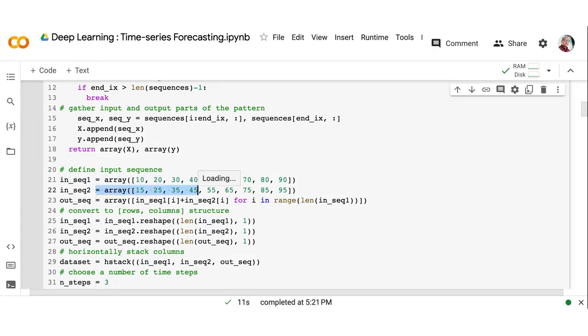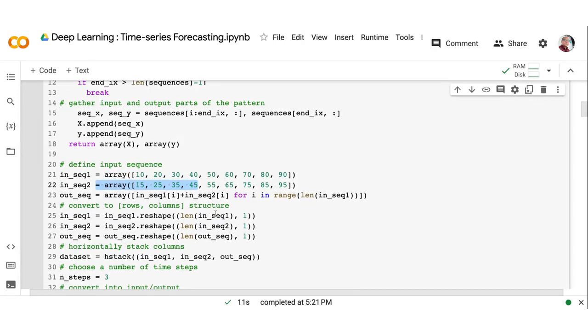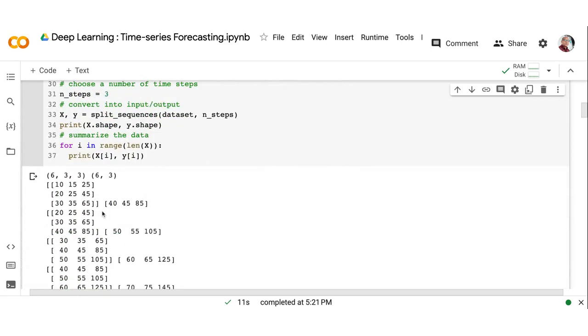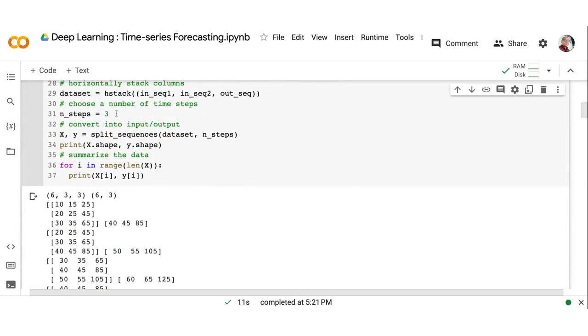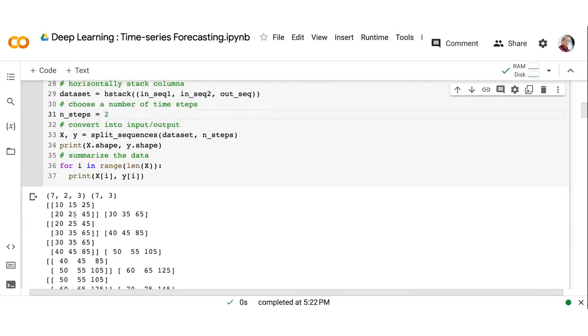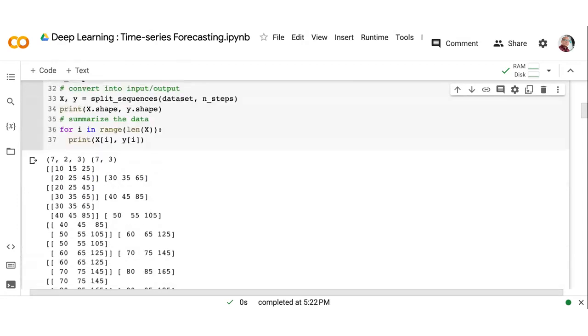So our goal here is to provide the output sequence. As you can see, our output sequence is that given the number of steps, for example, 2, yung number of steps natin, so the following will be our output, meaning we will just have 2, we have 7 samples now, and each sample has 2 columns, and we have 3 rows for each sample, meaning we have 3 time step for each sample.